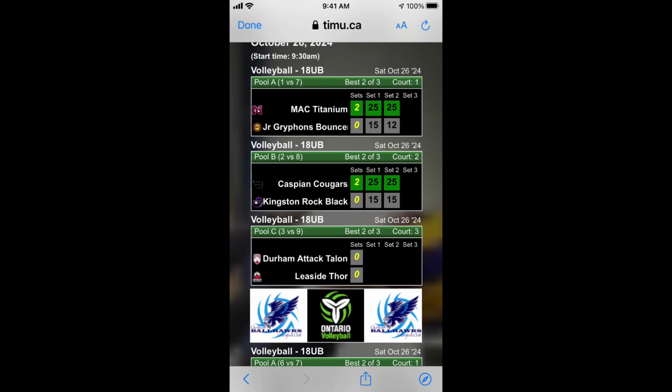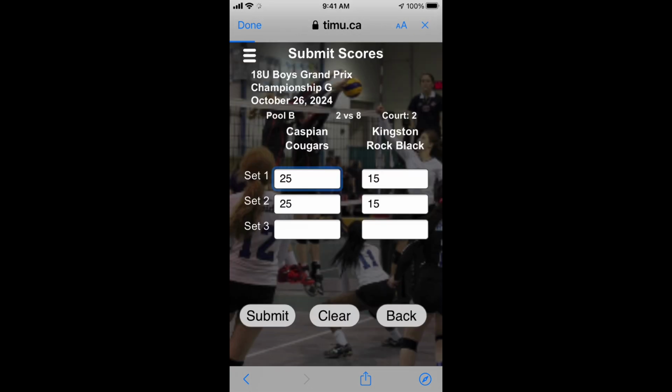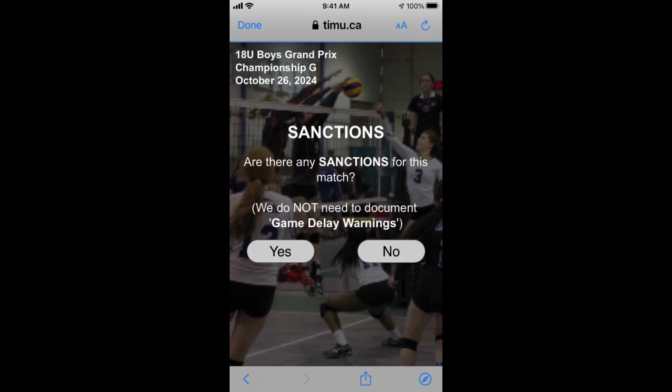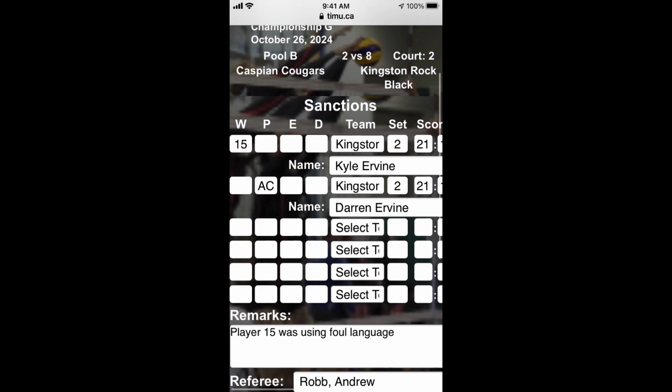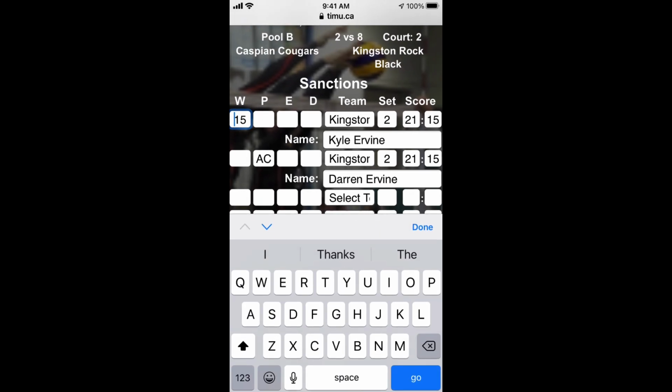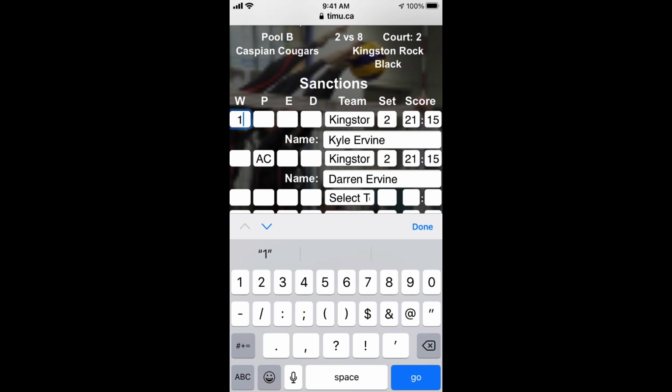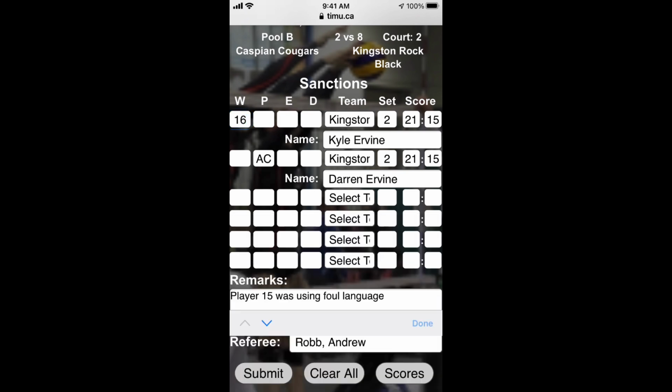Now, let's just say for whatever reason we realized we needed to make a change to that. You're looking at the wrong score sheet or you put the wrong data in. You can go back, just like you can go back and edit a score. You go back, if the score is correct, you just resubmit and it will relaunch the window. Yes, we want to go into the sanctions. When we click on that, it actually pulls all the sanctions that are associated with that match. So let's just say, oh, I actually got the number of the player wrong. It wasn't number 15, it was 16. So we're going to reissue that as 16.